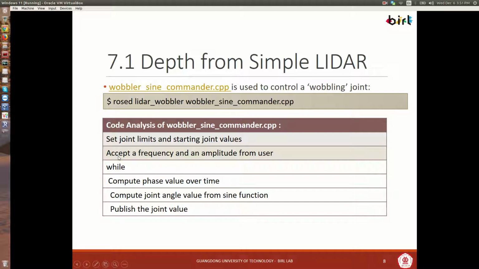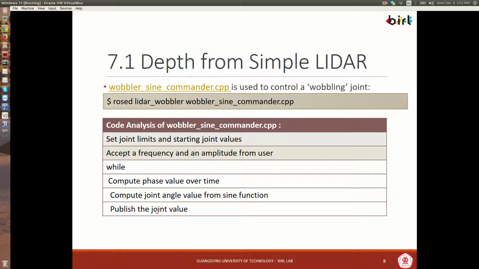Then we're going to ask a user to tell us a frequency and an amplitude that we will use for our sine curve generation. And within this while loop, we're going to iteratively compute a phase value for the sine curve, and then generate a joint angle from that function, publish it to the simulator, and then move the joint angle for the sensor to also be moved along with it.